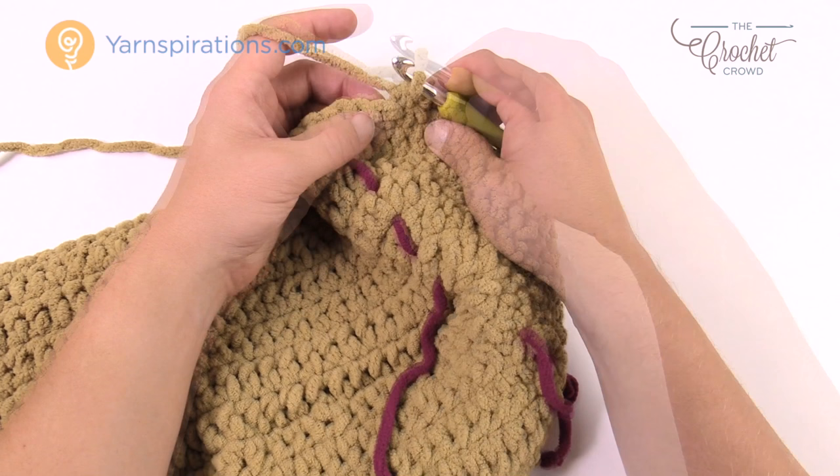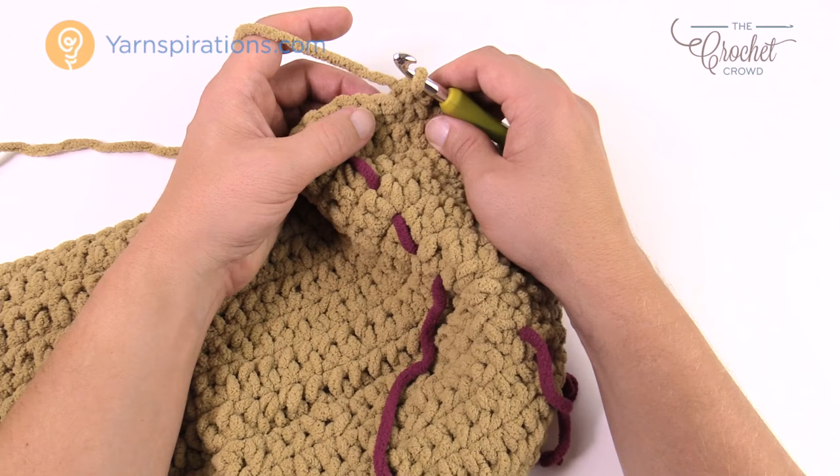It's up to you. So remember, it's 10 singles, 10 halves, 43 doubles, 10 halves, and 10 singles to get you to the other side. So please do that now, and I'll see you there in just a moment.